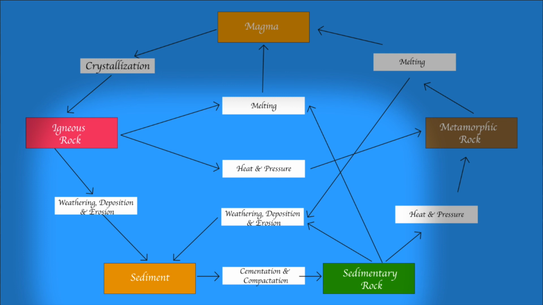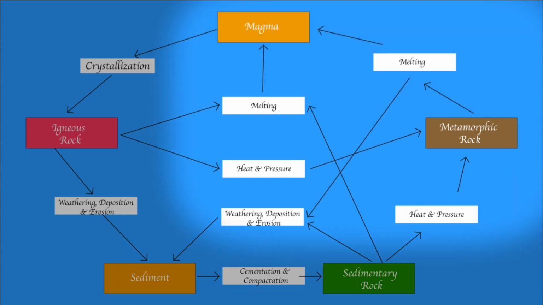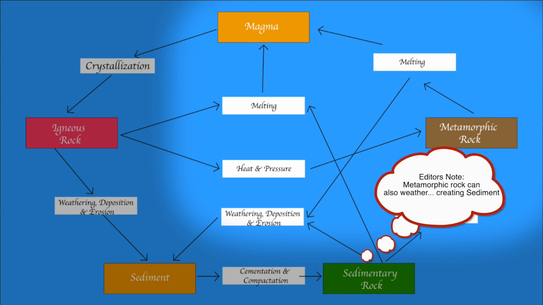And then here at sedimentary rock, we have one of three things that could occur once more. It could melt, and it could form magma. It could have heat and pressure occur to it and become metamorphic rock, or it could have weathering, erosion, and deposition occur to it, and then it could become sediment once more. Now let's move on to metamorphic rock. So, at metamorphic rock, there's only really one thing that can happen. You can melt into magma, and then magma is where the cycle all begins. Isn't that fun? So that's pretty much the rock cycle, and that's the basics of it.